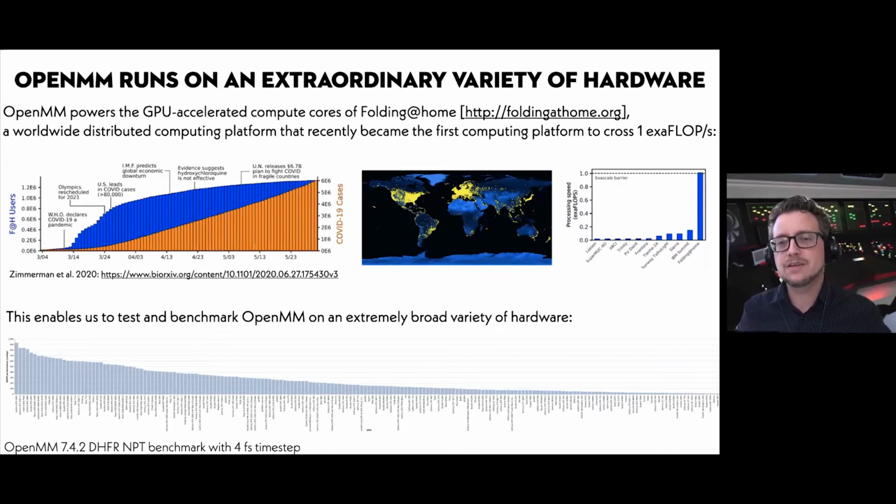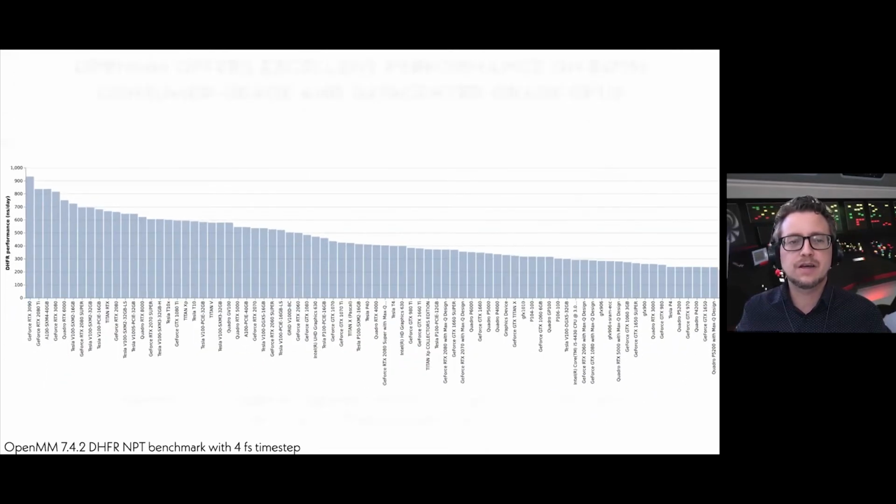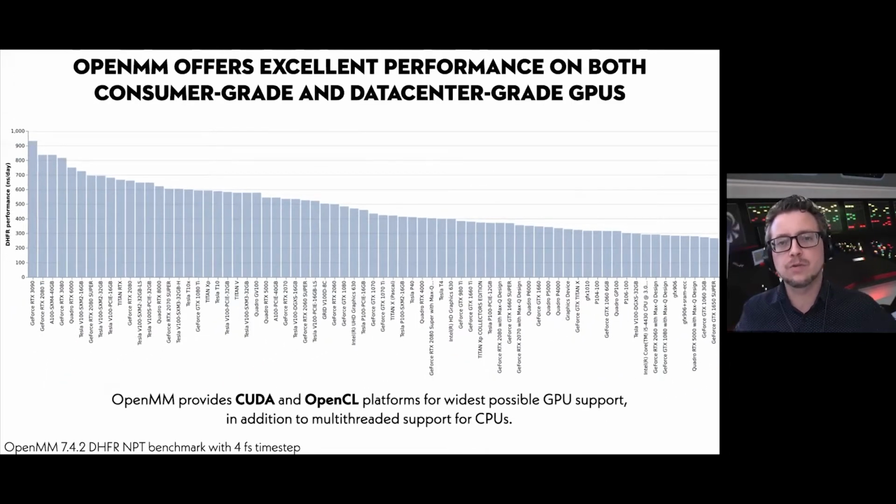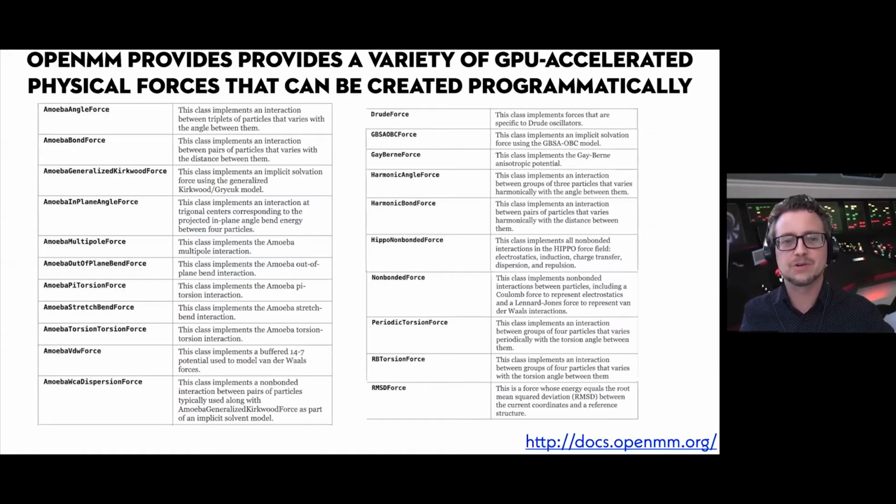And what's cool is that we've been able to benchmark and assess how well OpenMM works, and this is the previous version of OpenMM that's used in that core, on a super wide array of hardware. So it's been extremely well tested on many different devices. And we're able to use that information to both give people an idea of what the efficiency is on different kinds of hardware, and also to make sure we work well on a wide variety of hardware. It's not every day that you're sure you run on 1 million different pieces of hardware.